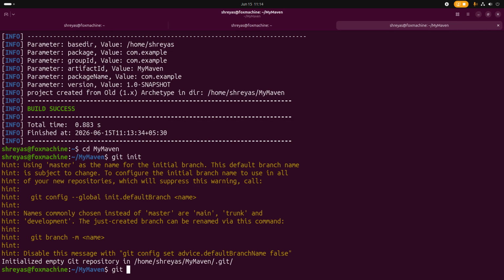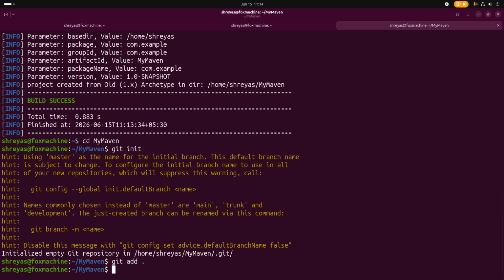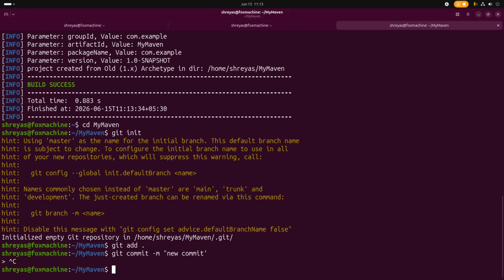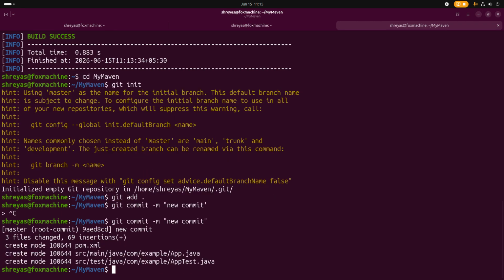Next is git add, then git commit hyphen m, new commit. Okay, now I have committed this.